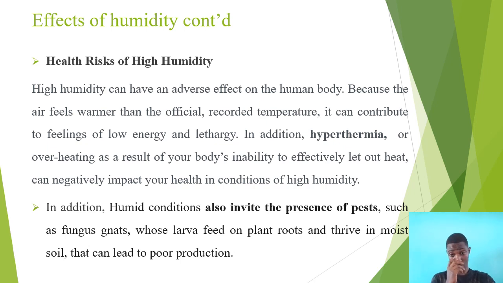Also, in addition, humidity affects nutrient uptake in the plant. Humidity affects availability and uptake of nutrients by plants. In excessive humidity conditions, the soil can become waterlogged, impeding root respiration and nutrient absorption. Conversely, extremely dry conditions can lead to increased salt concentration in soil, which can hinder nutrient uptake by the roots.